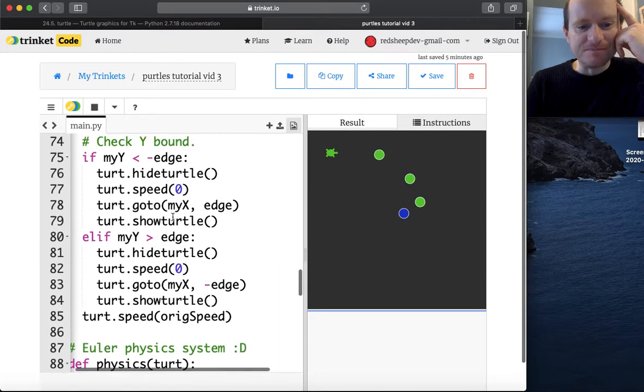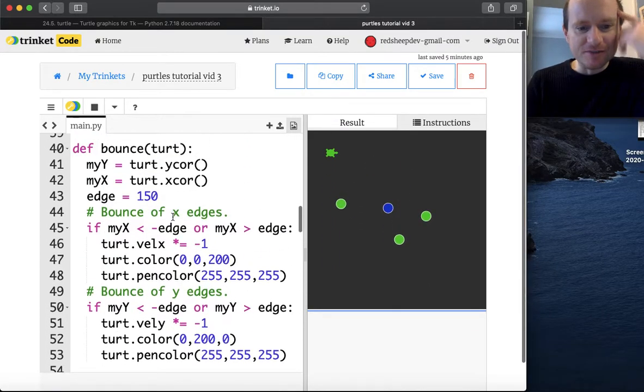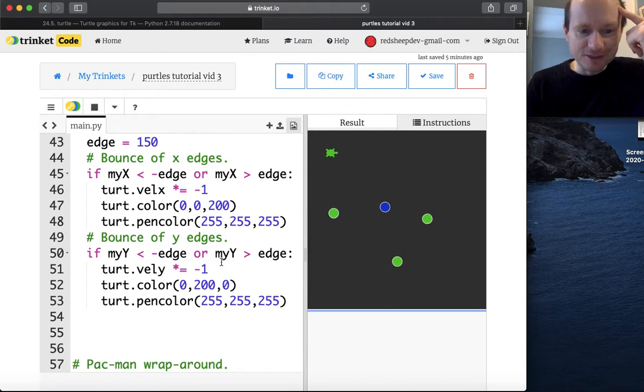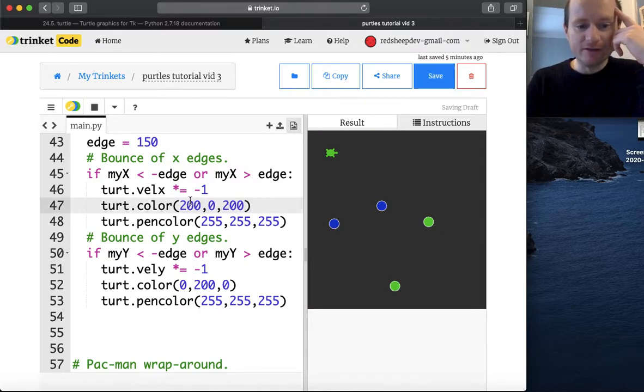Right. Where is that? This will just remind us of some of our code, as I haven't looked at this for a day or so. Right. Colour. So if bouncing off the X edges, then that's where I'm changing their colour. I'll make them pink. That'd be alright. I was going to just make them green again. So that's making them pink. And then if it hits the top edge, then it goes some kind of green.